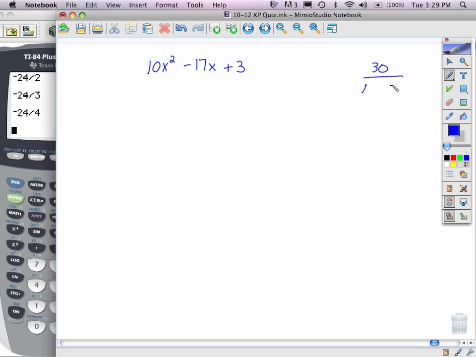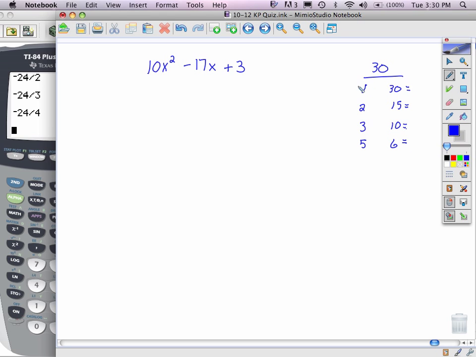Now notice something, these are positive numbers. So I have positive 1, positive 30. 30 divided by 2 is 15. 30 divided by 3 is 10. 30 divided by 4 gives us a decimal answer, so we don't want to write it. 30 divided by 5 is 6. And if you throw in 6 in there, I've already got a 6 and a 5, so I don't need to go any more.